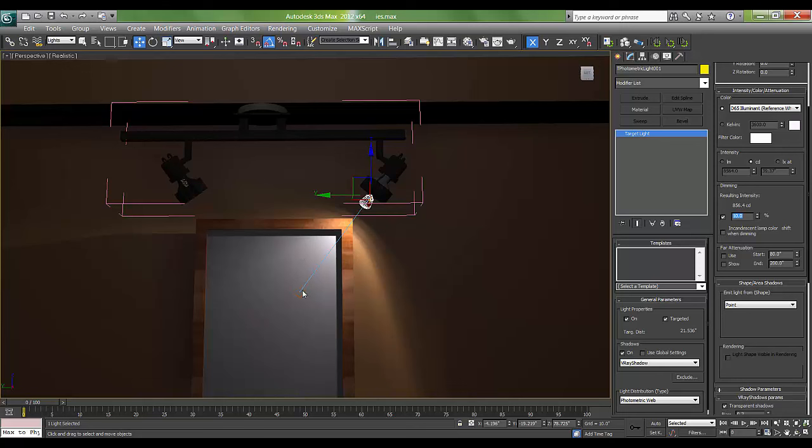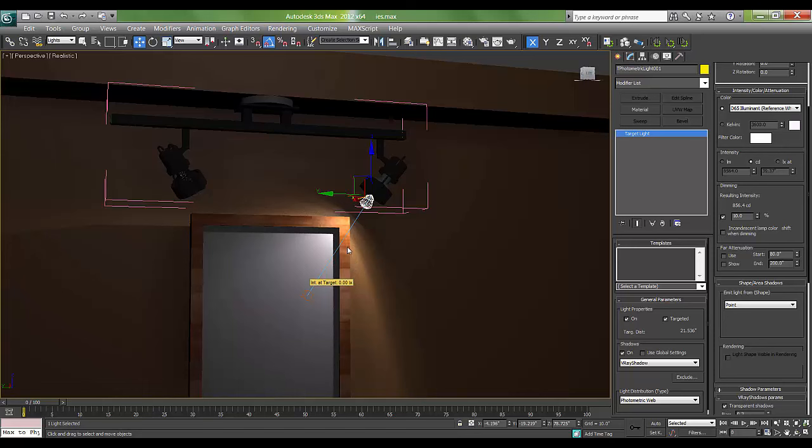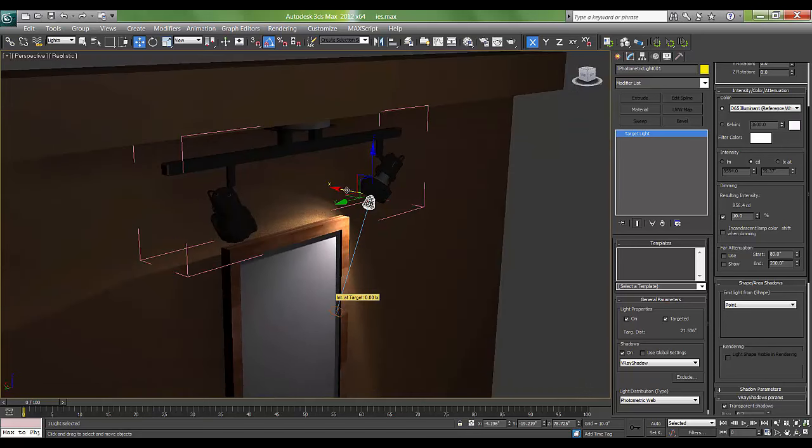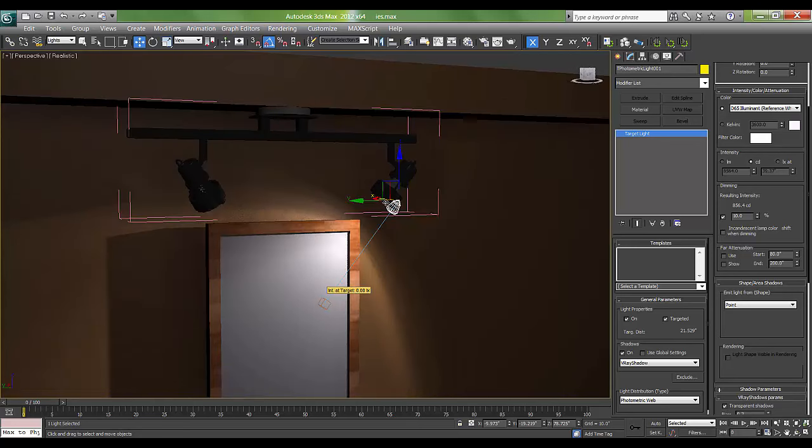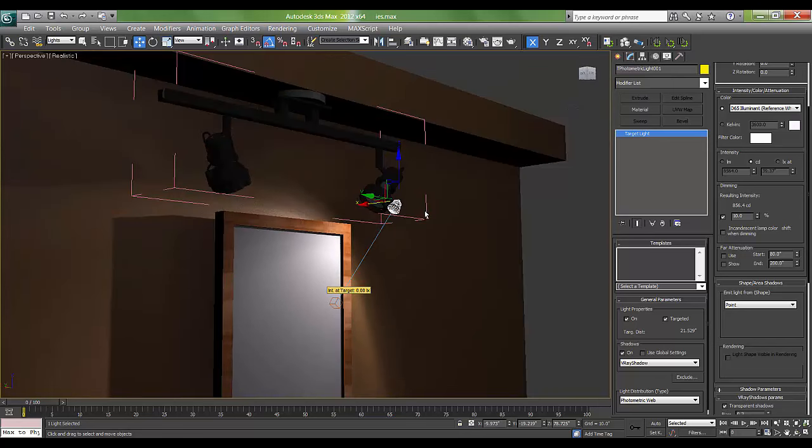The same thing we can do if you increase the distance of the light from the wall. I'll go to perspective first. So you can see this is what is happening with the light. The user can't see this light in the end result, but they will see its effect. So as per the requirement we can move it. There is no rule that the light should be placed over here, as we have placed this light material inside.